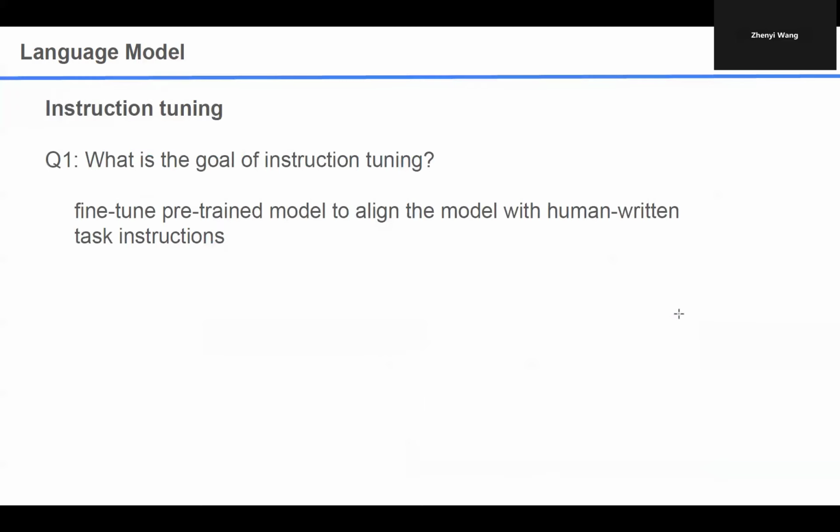In this part, we will talk about what the goal of instruction tuning is, compared to in-context learning, and what questions it addresses. Basically, the goal of instruction tuning is to improve the model's instruction following capabilities so that they align with the human's intention. Compared to in-context learning, we perform gradient updates to improve its instruction following, so it can achieve better performance and better in-context learning capability.